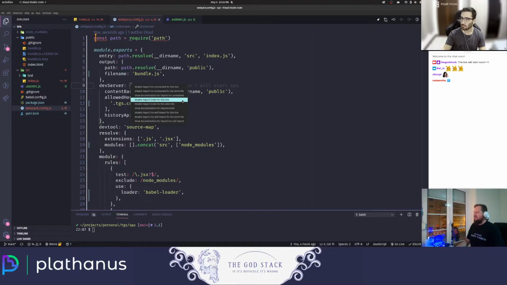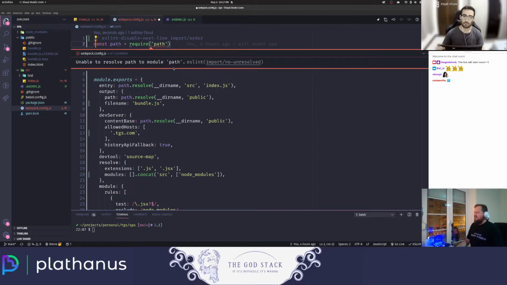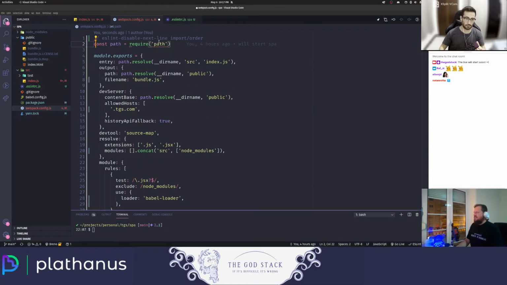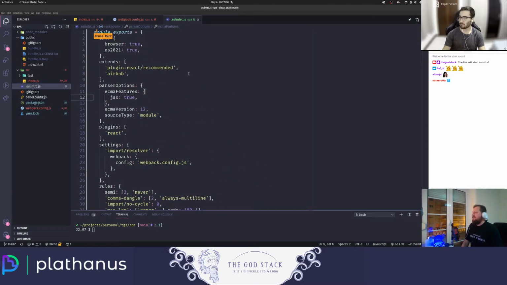Disable order for this line, and I believe I can't. Quick fix. Yeah. Well, this is just the Webpack. I don't actually care too much about that.